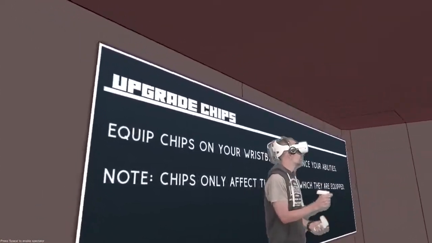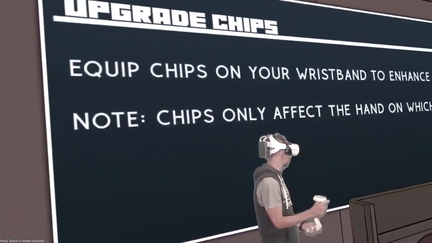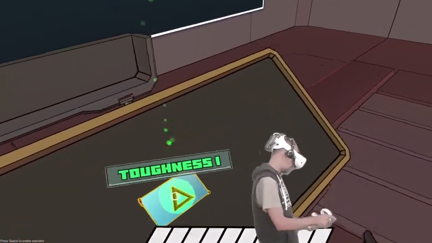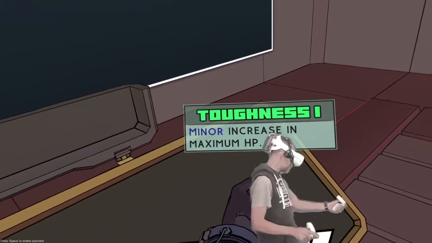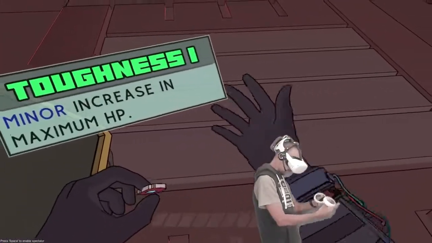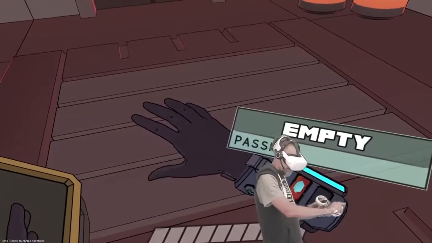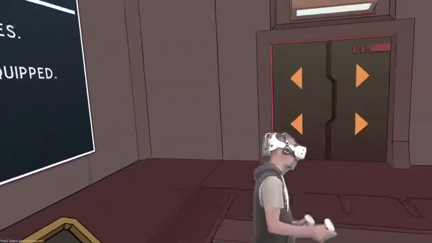For some more. Upgrade chips. Equip chips on your wristband to enhance your abilities. Note, chips only affect the hand in which they are equipped. Alright. What's this? Major increase in maximum HP. What do I do with it? Four spaces. Okay, cool. Right.